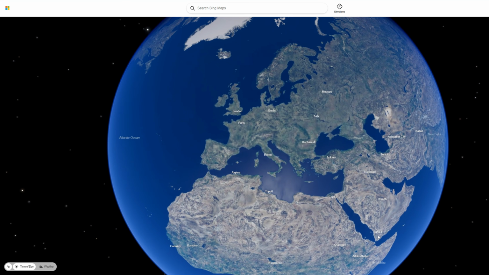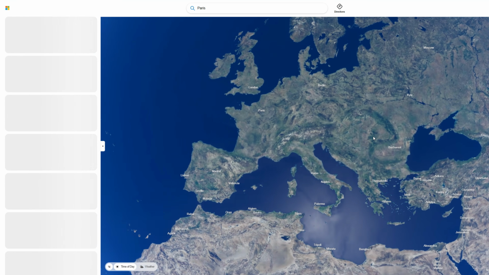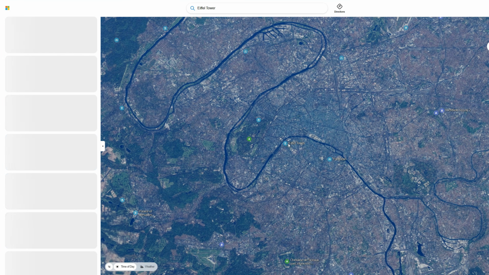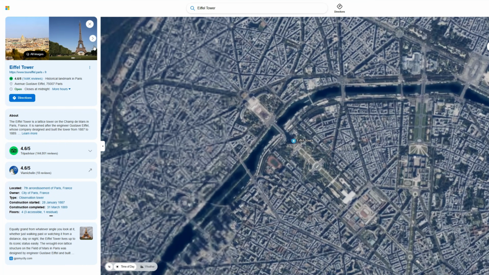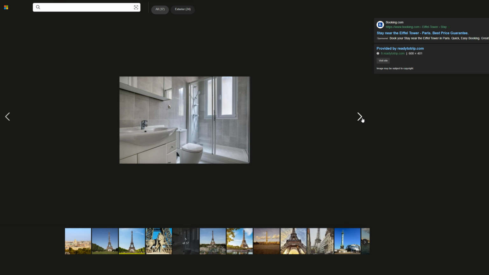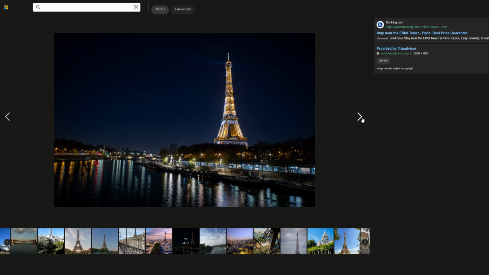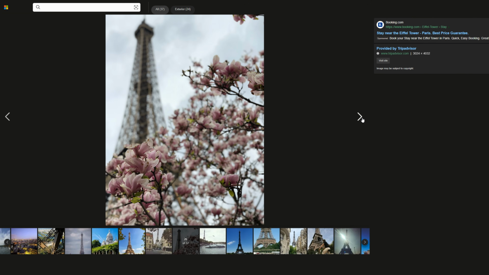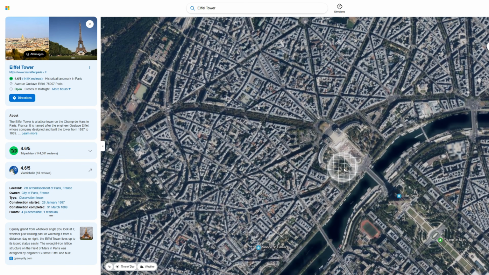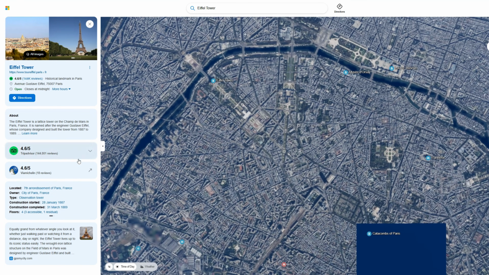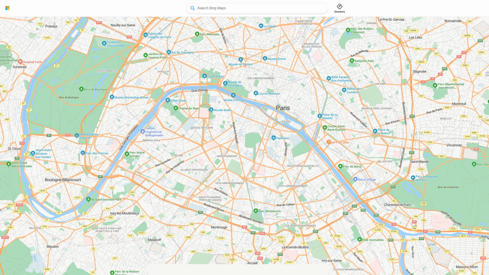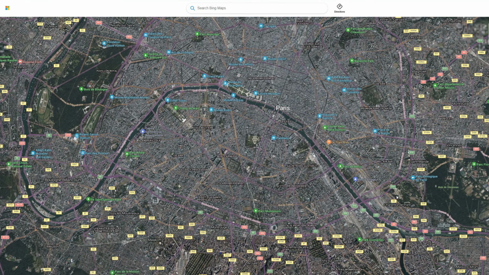Tool number 6, Bing Maps Bird's Eye. Bing.com/maps. The one satellite imagery source most OSINT investigators overlook entirely, and the one that sometimes shows detail that Google simply doesn't have. Bing Maps includes a bird's eye view mode that provides oblique aerial imagery, photographs taken at an angle rather than directly overhead. This oblique perspective shows the sides of buildings, the depth of structures, and three-dimensional context that top-down satellite imagery completely flattens. A rooftop that looks unremarkable from directly above shows its full structure from a 45-degree angle.